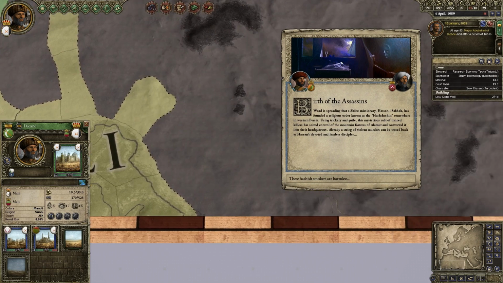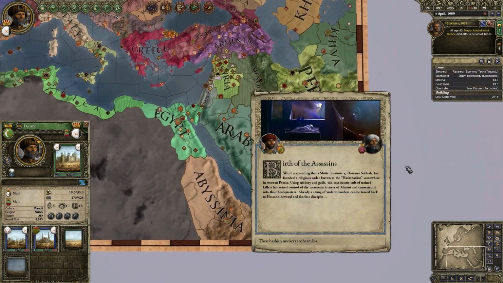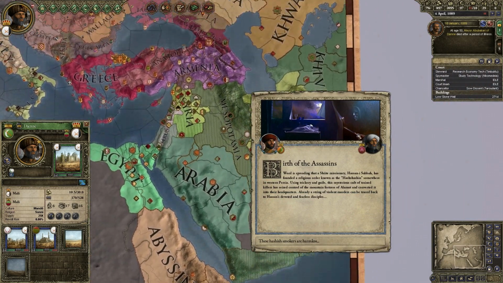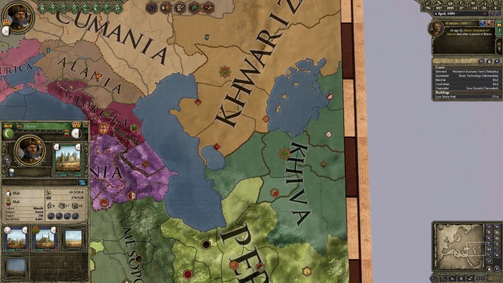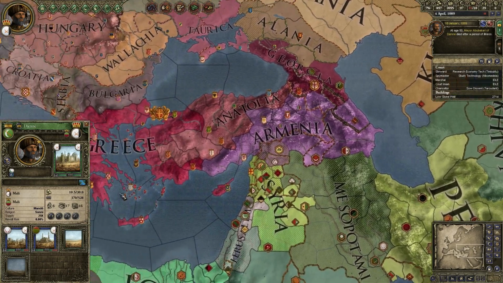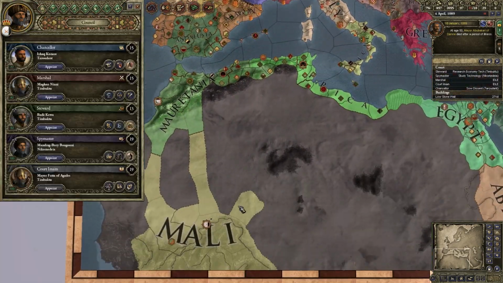Breath of Assassins. Coming along with these Muslim rulers are special events such as this, such as the formation of a little guild of assassins somewhere in this area, such as the formation of holy orders with the Christian nations.